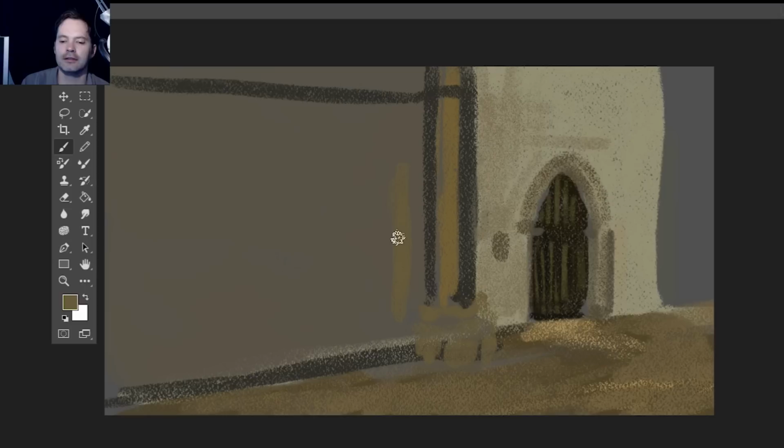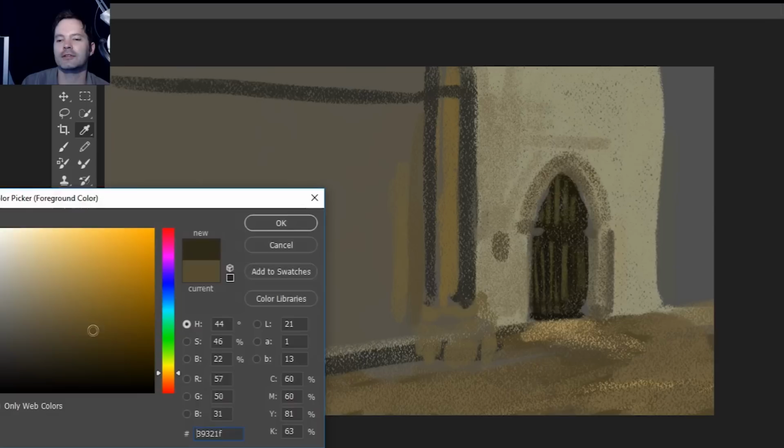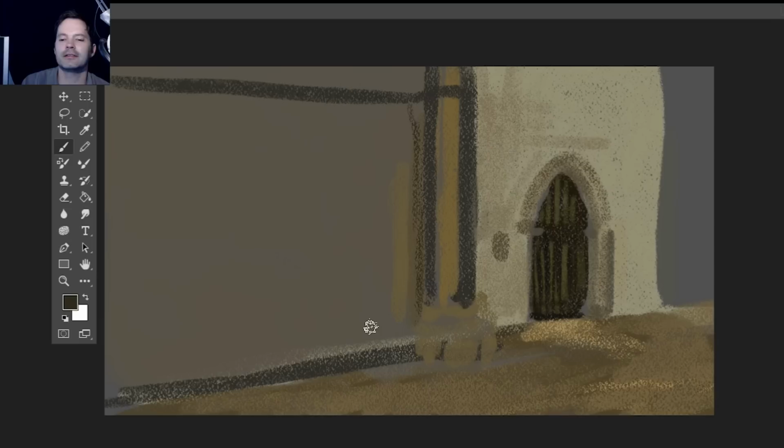So about this point, I was starting to get people walking around, milling around, looking at things. And I was thinking to myself, hey, this is my set. This is my location. Get out of here. No, actually, it's quite interesting when there's people milling around, because you can add them into your painting. And I quite like that. No one bothered me. They probably didn't know what I was doing. They probably thought I worked there or something.